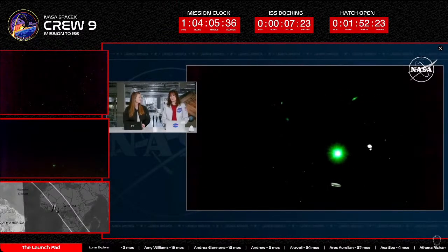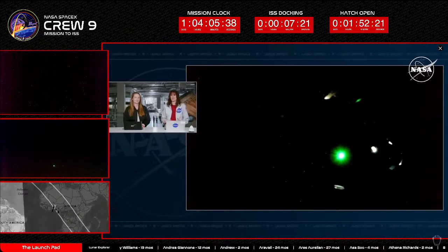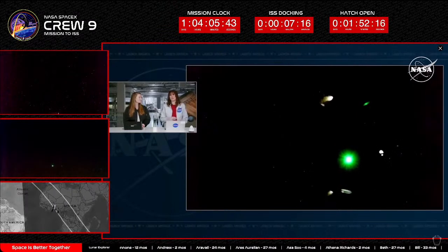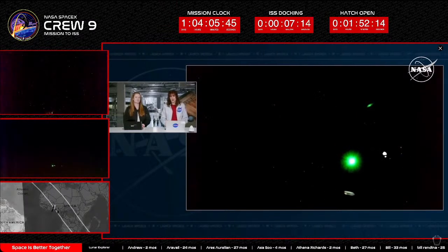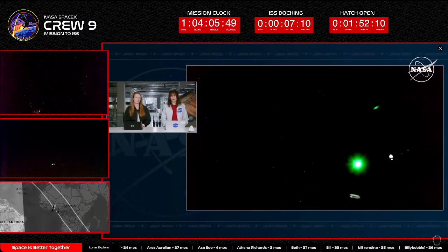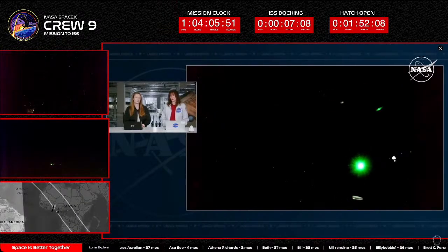Unfortunately, we love those views when we are in an orbital daytime, but like we mentioned earlier, we see 16 sunrises and sunsets a day, so we see about 45 minutes in darkness and 45 minutes in daylight. Right now, we are in one of those orbital night times, flying 261 statute miles over the country of Togo.